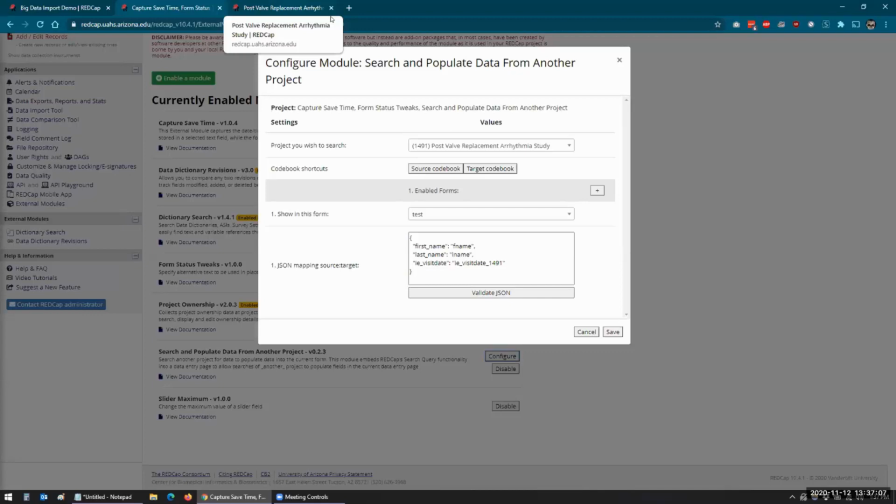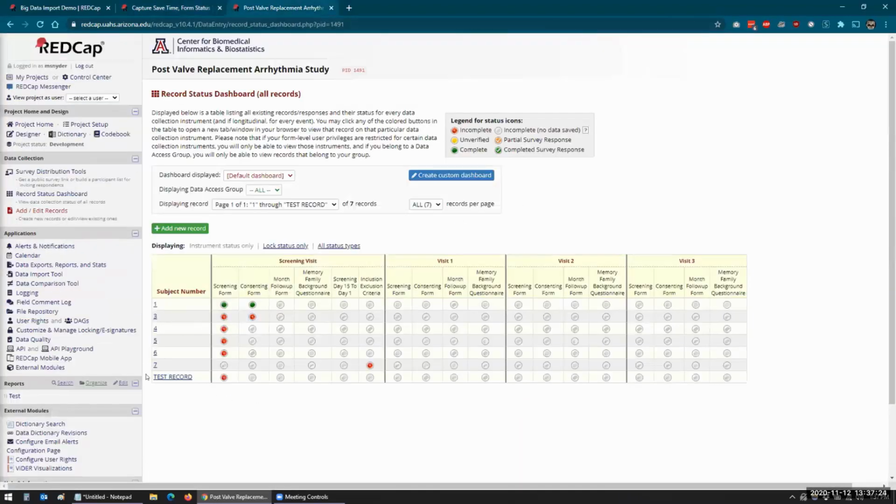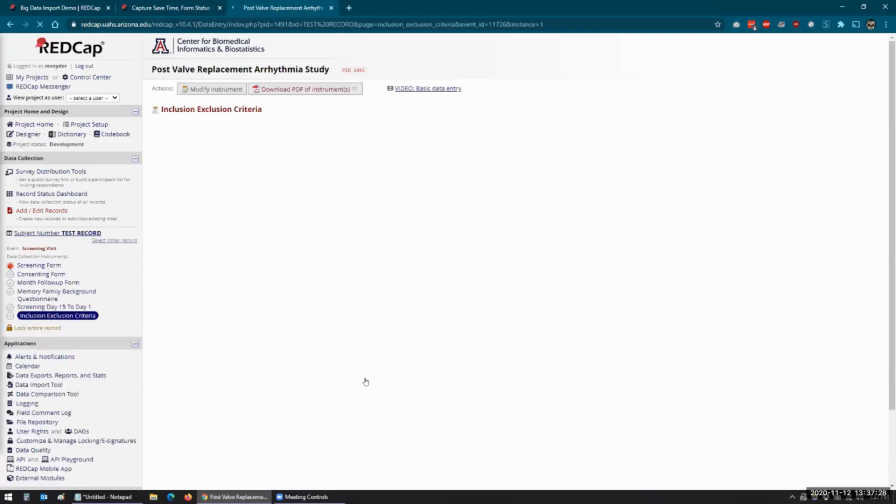The instrument from the target or source, whichever you're calling it, is not identified, so it should pop up. Yeah. So let's go to this. Are we sure that it was showing up a date?